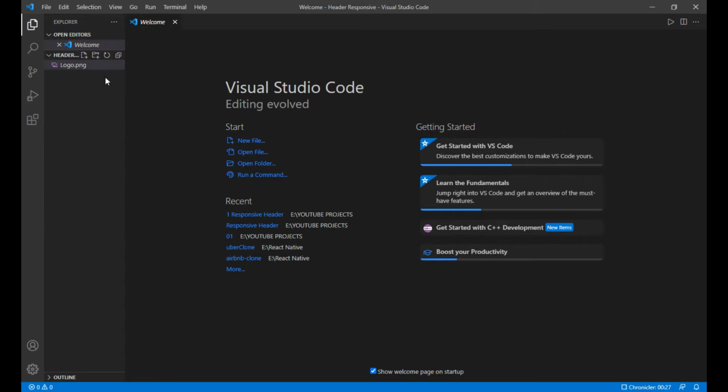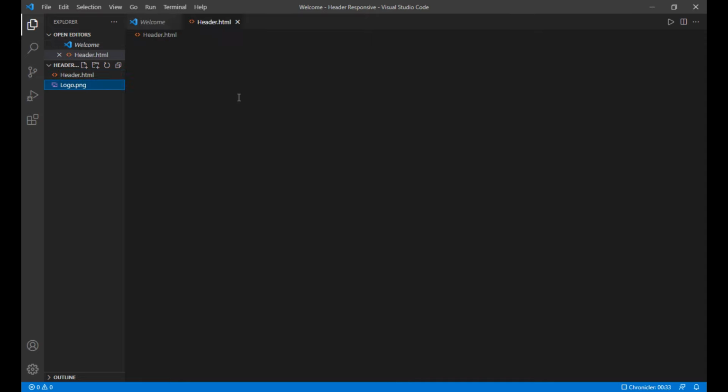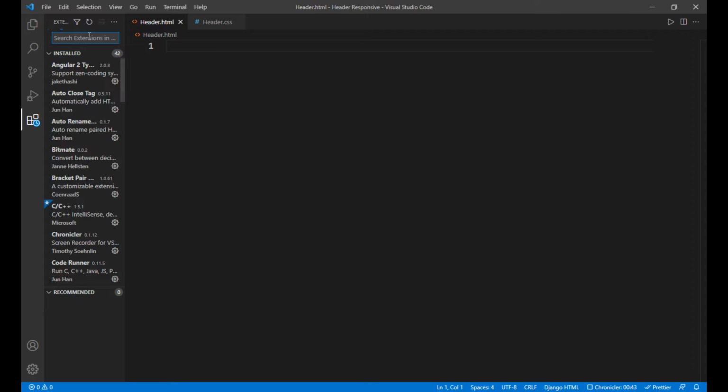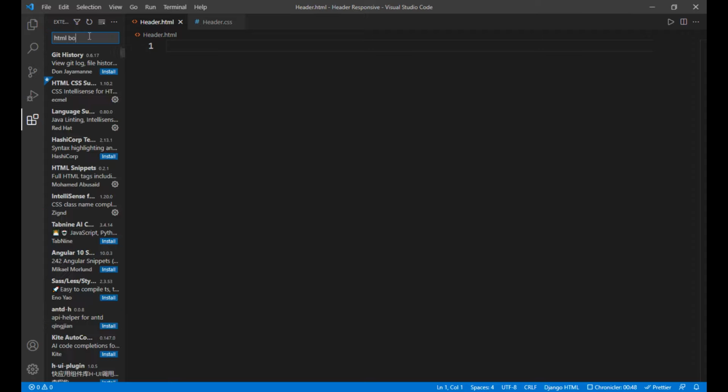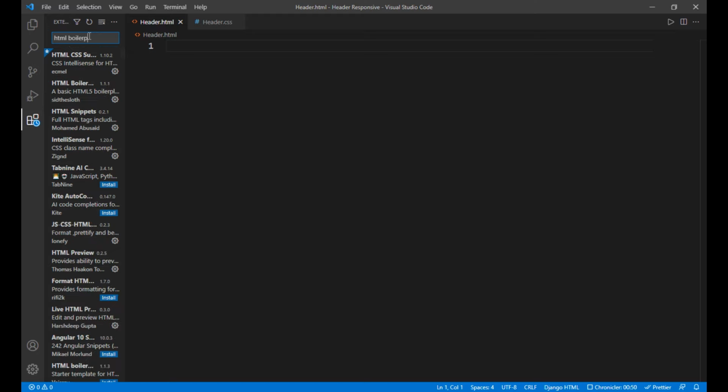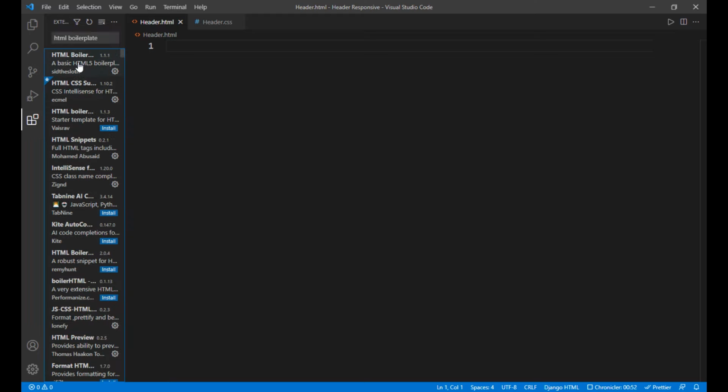So here we are going to make a header.html file and header.css file. Now in order to get the boilerplate, I'm not going to write it, but instead I will install the HTML boilerplate extension.